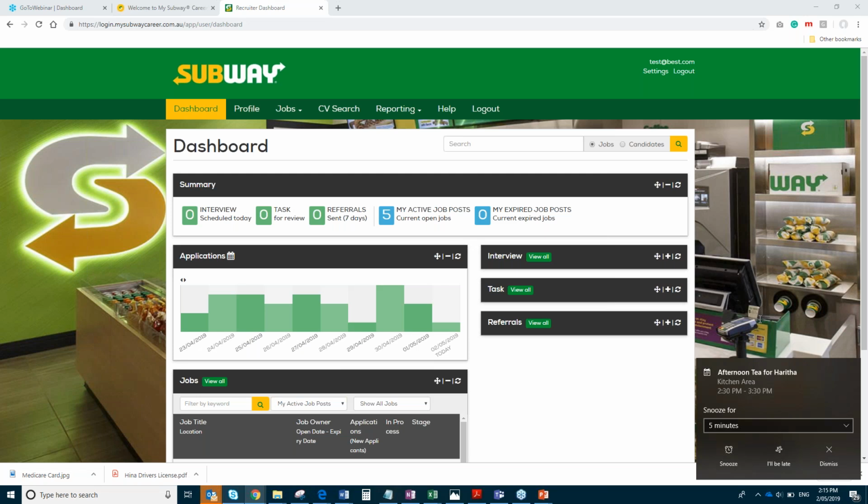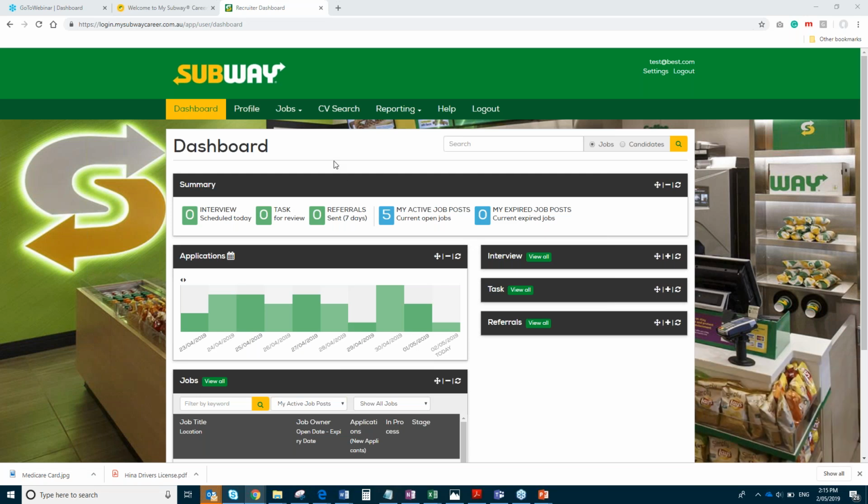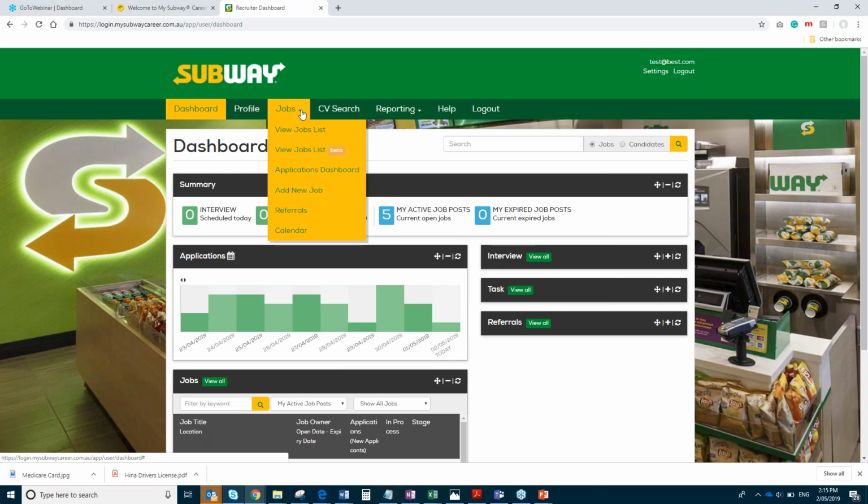So let's start with the demo of how simple and quick it is to create a job. Please do note that the evergreen role is not published on Indeed because of its generic job description, as I mentioned before. Once you publish a job for a sandwich artist or restaurant manager, they're automatically transmitted to Indeed for advertisement. Also, we have noticed that you start to receive more applications once you publish these roles. So I'd strongly recommend you to please go and create your own role, and see how simple it is, as I will show you now.